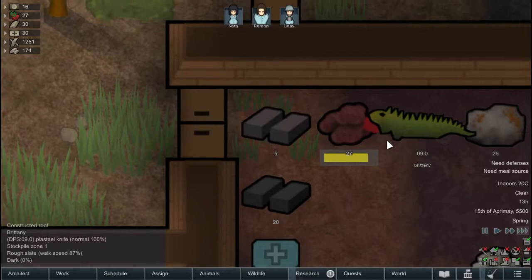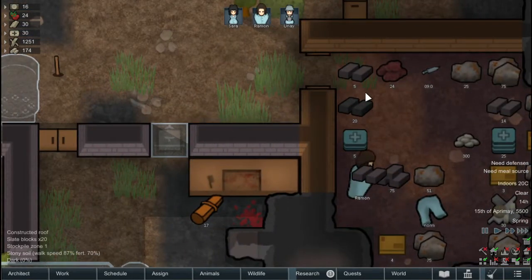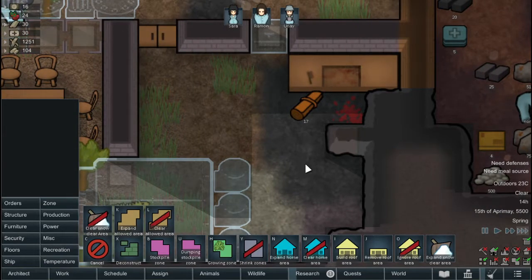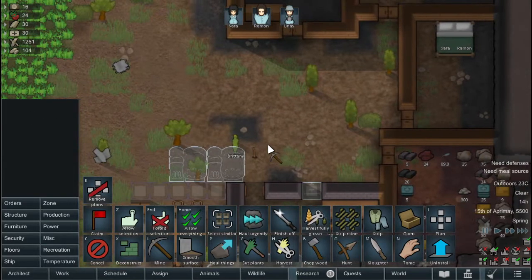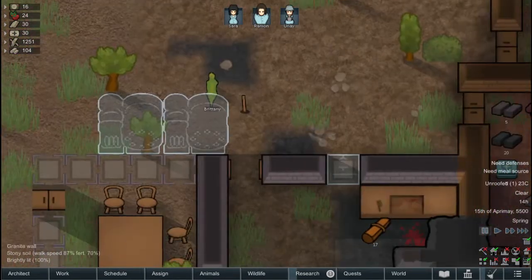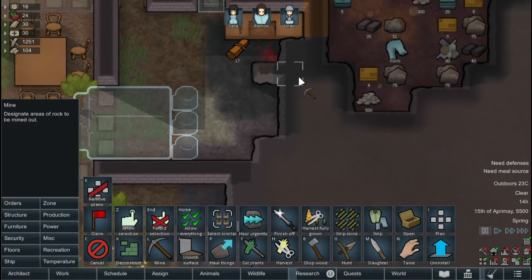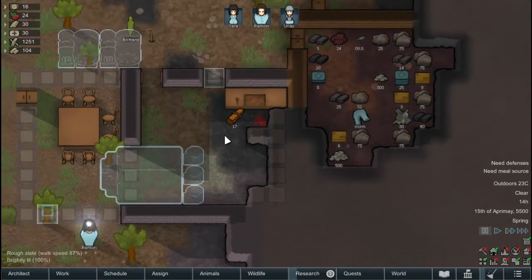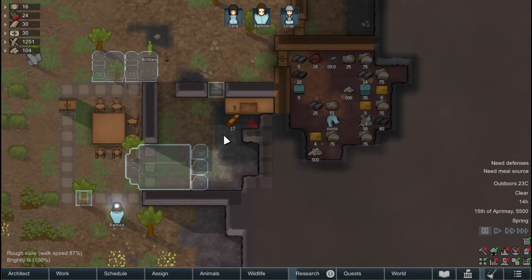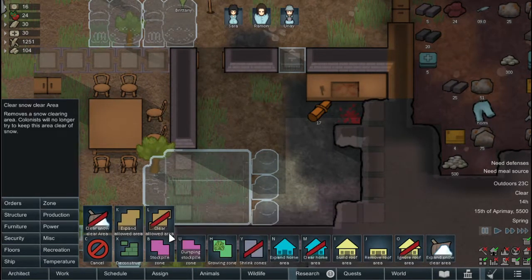Looks like Brittany is eating the raccoon meat. That's not really much of a problem, as long as we can keep Brittany safe. We are good. So let's just mine this slate out so that we have a big space for our fridge.